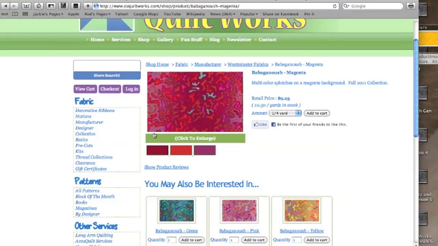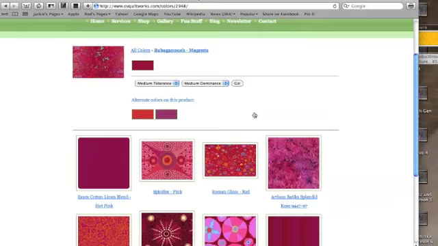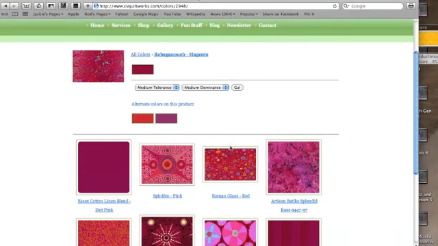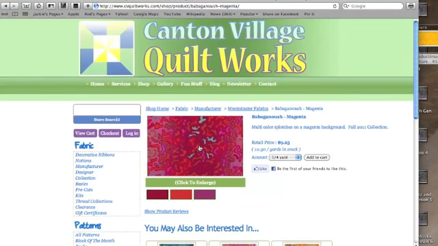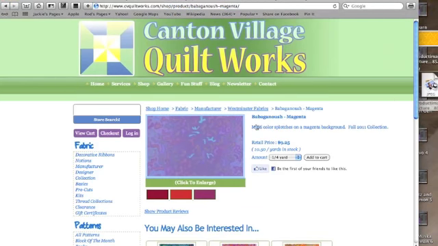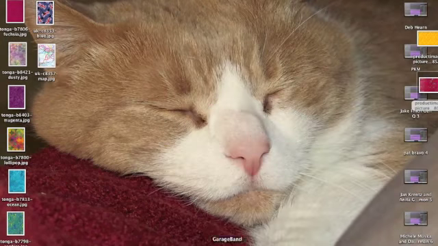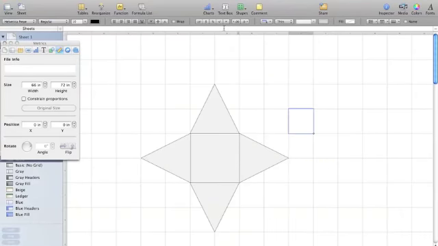And you can see we now have a new color match system on here. If I wanted to find other colors, I just click on this and it'll take me to a screen that shows me different colors that would go along with that. I can pick from those fabrics as well. So it shows me other fabrics that might match up nicely. We're going to pick Baba Ganoush Magenta. We're just going to use 2 colors for now, but you can see I clicked on the image and I held the mouse down and just dragged it off the screen to my desktop. So we are now going to minimize that screen and we're going to come back to numbers. Okay?